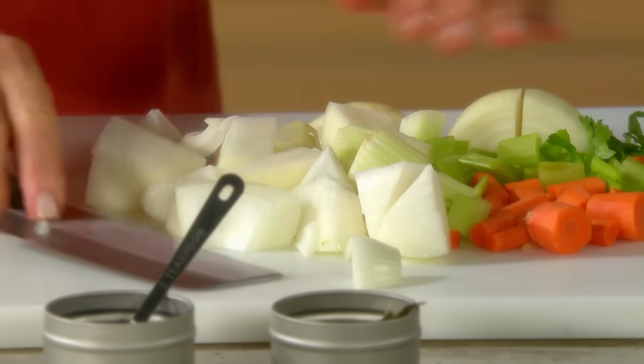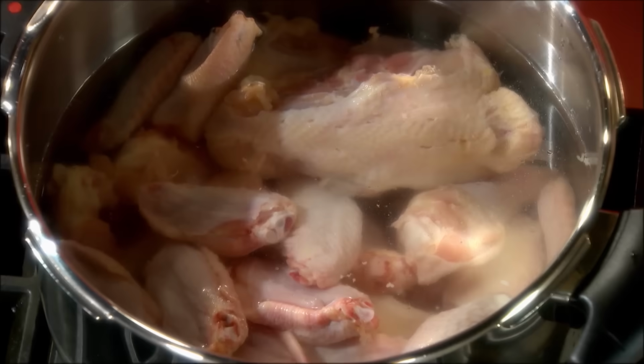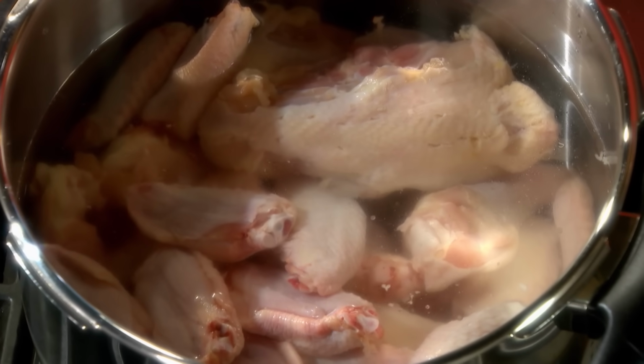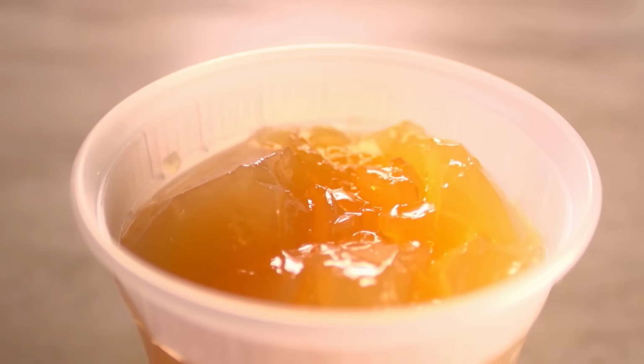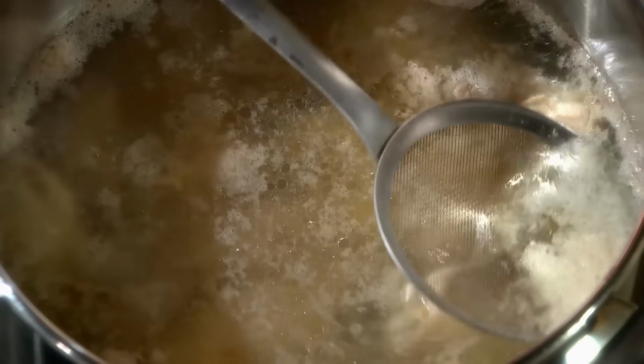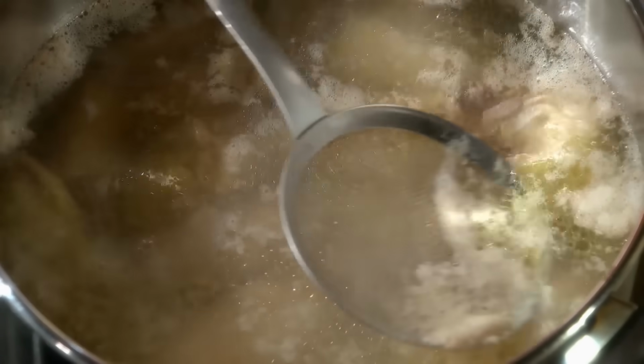So now pressure cookers reduce cooking time without destroying the food's nutritional value. The steaming, the pressure steaming, draws gelatin out of the bones more quickly. And that's what we really want. We want a gelatinous stock as clear as possible and as flavorful as possible. So the stock is just coming to a boil, and of course, remove any visible fat.